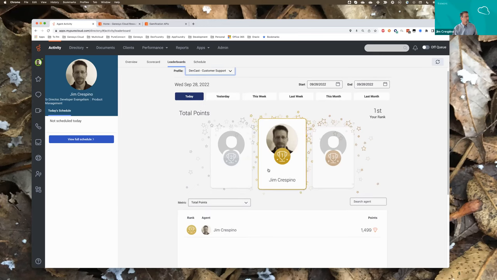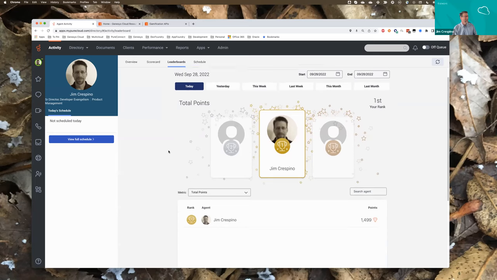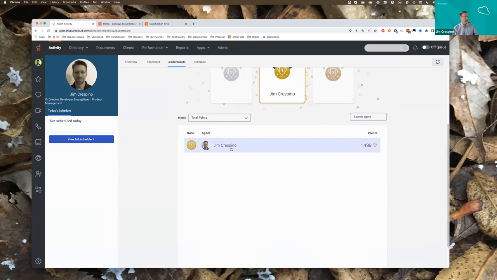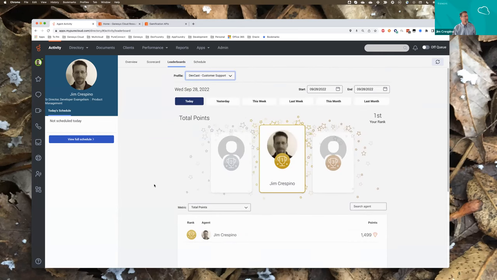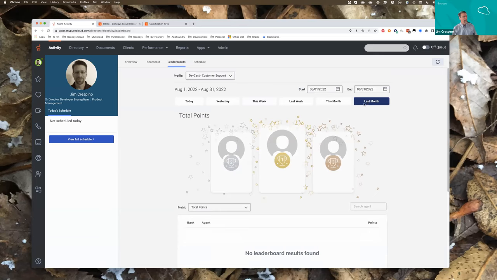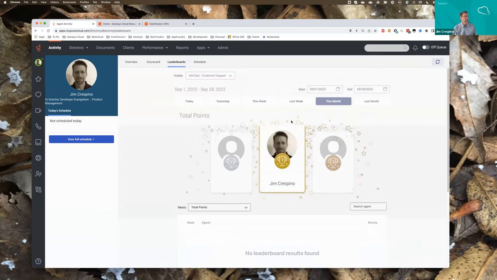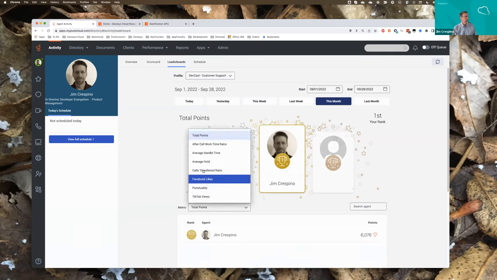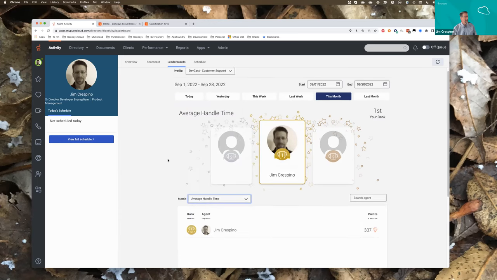And here's the leaderboard. You can see I've done great today, but I'm the only one who's earned any points in our board. And then down here would be a leaderboard. This would be like the high score on a video game, ranking the top 10. You can also see in the last week or in the last month, and I had not even set up the system in the previous month, so there's no points, no leaderboards on that. So you can view by points. You could view who got the most points in a specific category.